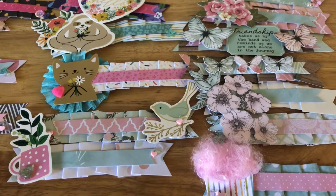Anyway, in Hawaii we have what's called a plate lunch, and that's basically a combination kind of thing. You can mix and match what you want to eat, and that's the mixed plate version of it. So that's what I'm gonna do today, and because the projects are so small, I didn't want to take up a whole video.